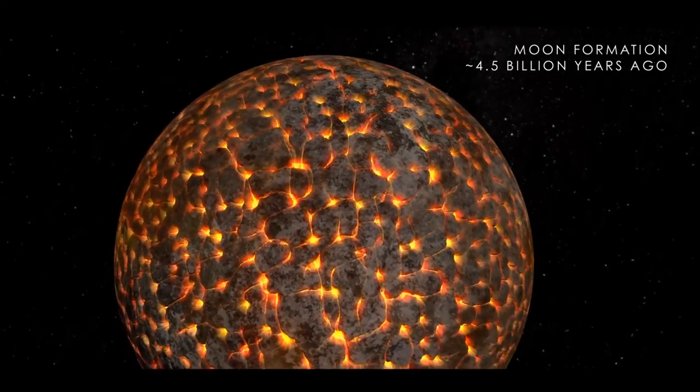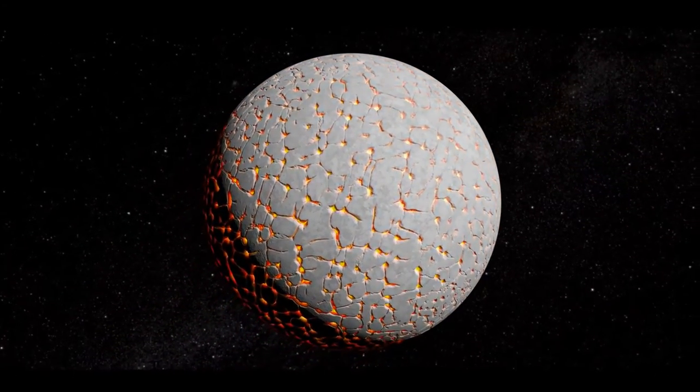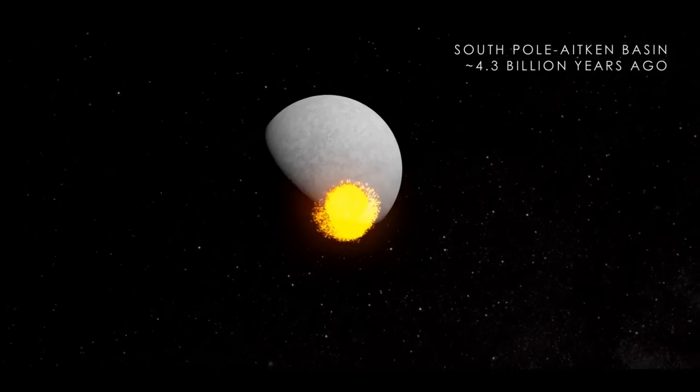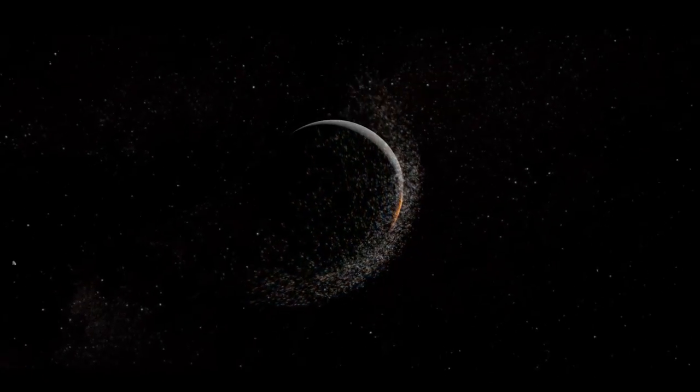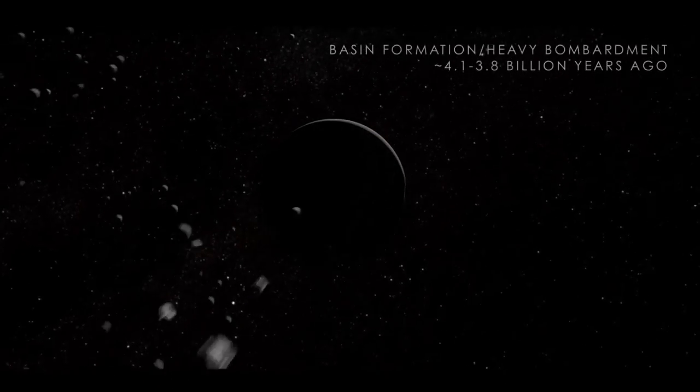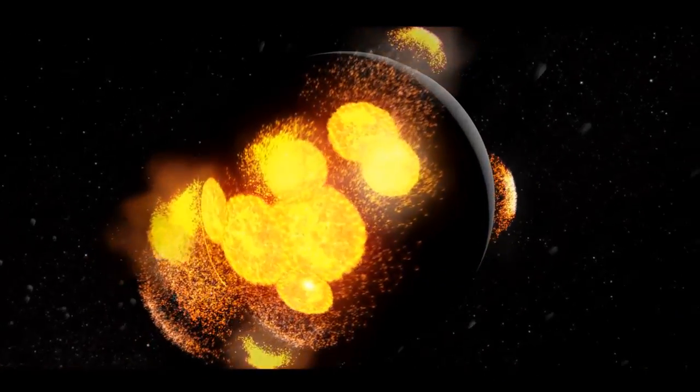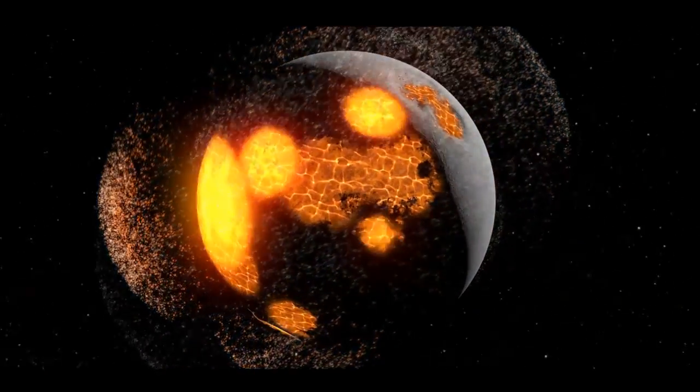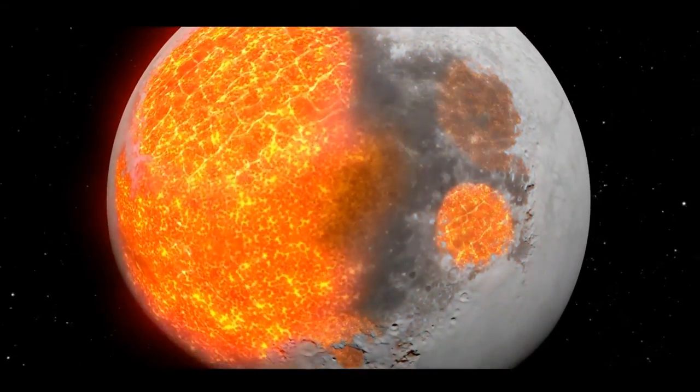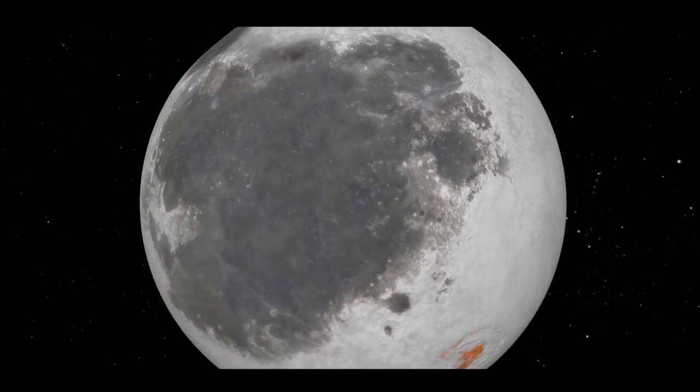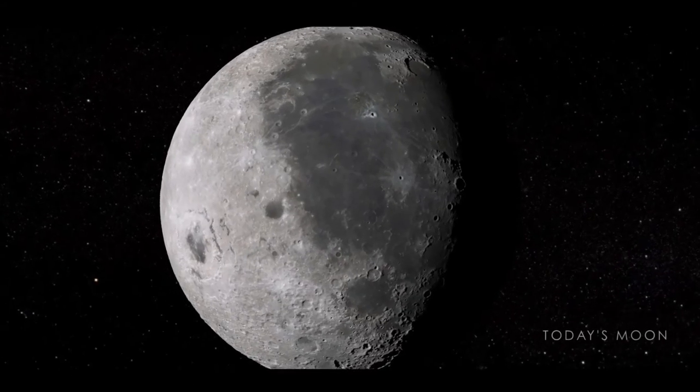This video starts with the moon that has already formed. According to this movie this was 4.5 billion years ago. Then one large impact happened on the South Pole 4.3 billion years ago. This is called the South Pole Aitken Basin. Then there is a heavy bombardment causing basins. This lasted from 4.1 to 3.8 billion years ago. Then the volcanism lasted for 3.8 to 1 billion years ago and in the same period was cratering from smaller meteorites and that results in the moon we have today.